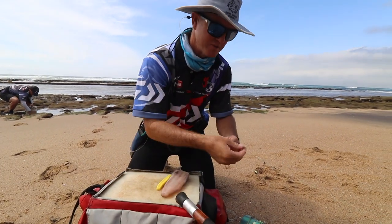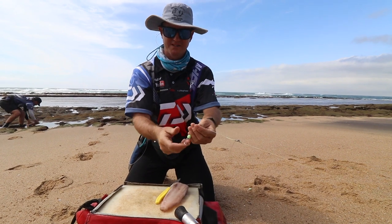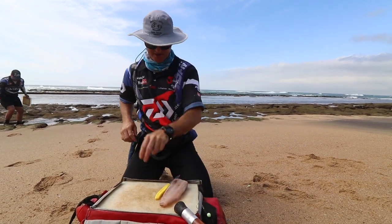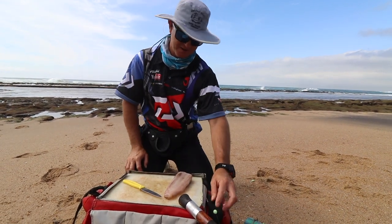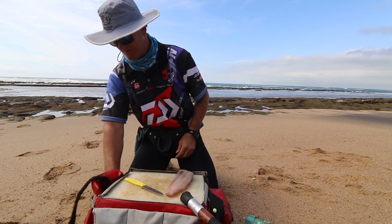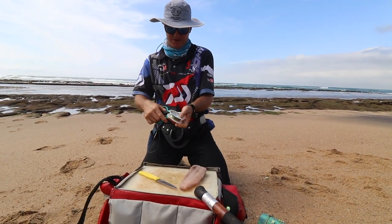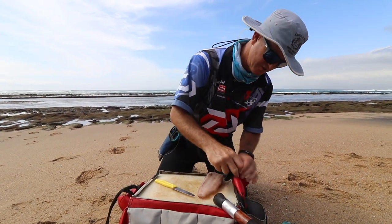So basically what I'm using is circle hooks, my standard Mission Rocks trace, a little bit of a green flotation on it. Not that it's that important during the daylight, but at night time these things definitely work extremely well. I'm just going to attach a little bell sinker to the end of the trace. And I'm using chokka as bait, and I'll just show you quickly how we do it.